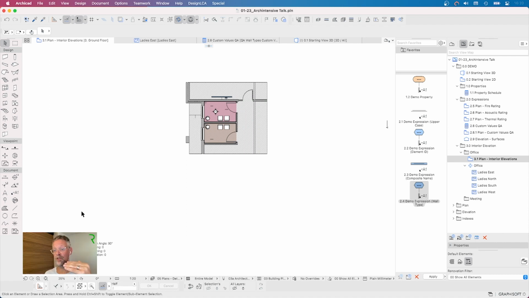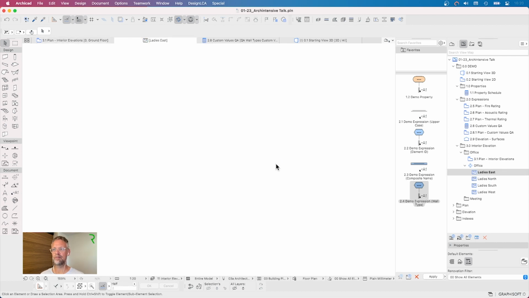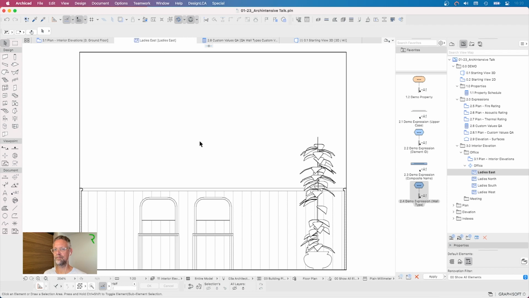If I change north by 90 degrees, these don't change. Notice they didn't change. But if I double click the east, it's a different elevation now, because it takes into consideration the orientation of where north is. This is the elevation that faces east. I'm not facing east, so it's not like an external elevation. They are different.